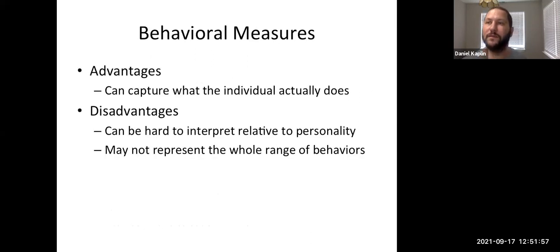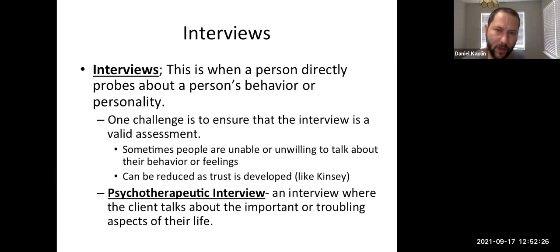So what are some of the advantages of behavioral measures? Well, you capture exactly what the person is doing in real time. So that makes it less likely for you to lie. However, when you're observing a person, that's just a snapshot in time. They might behave differently in another period of time, and they might behave differently because they know you're watching them, right? So you have to be very careful in your interpretation and linking it to personality.